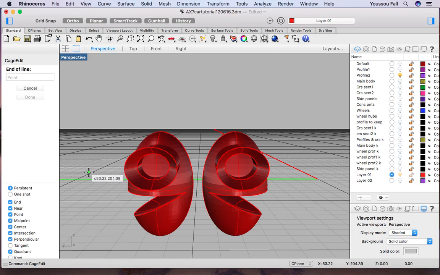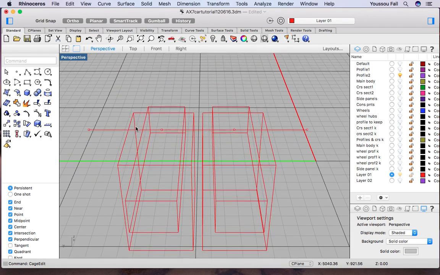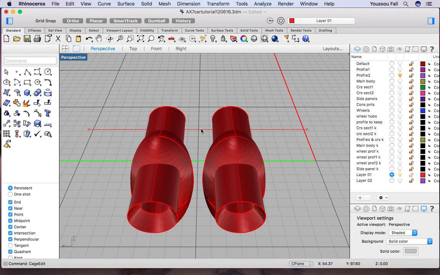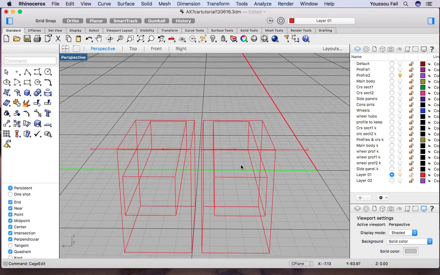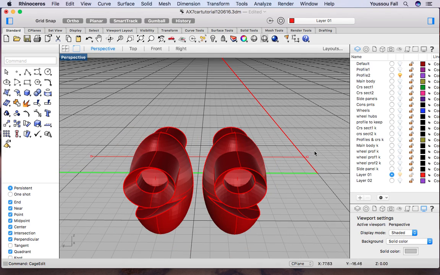So line, draw a line straight across. The degree is 3. The degree is how the curvature, the radius of the curvatures work, and then points is how many points on the line. Hit enter, and enter one more time. Now you can see my line right here. It has 4 points, and I can edit the shape based on the line. All I need to do is play with the line and the points to edit my shape.